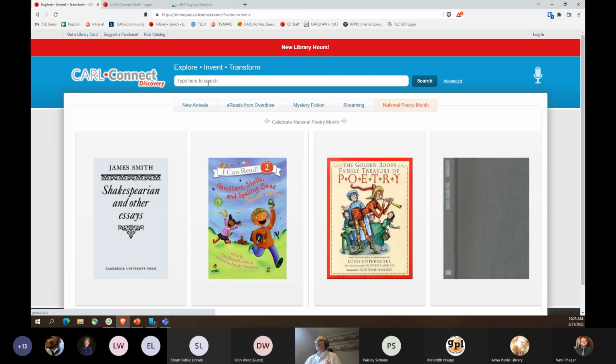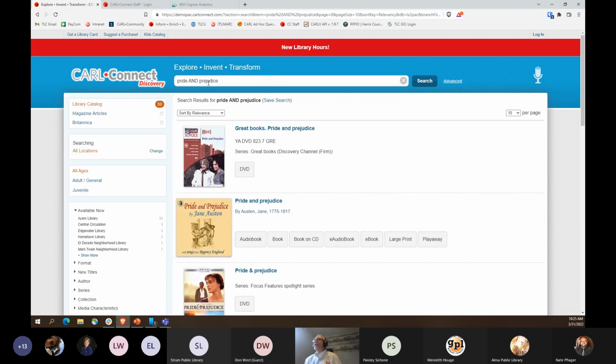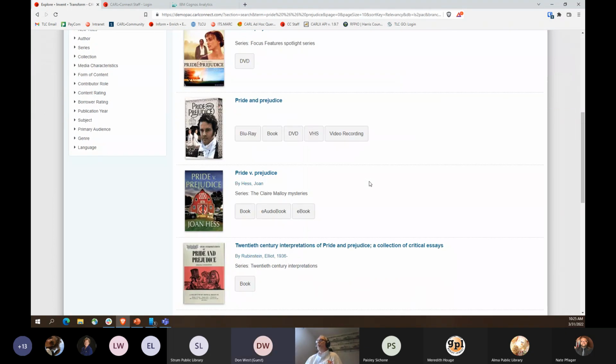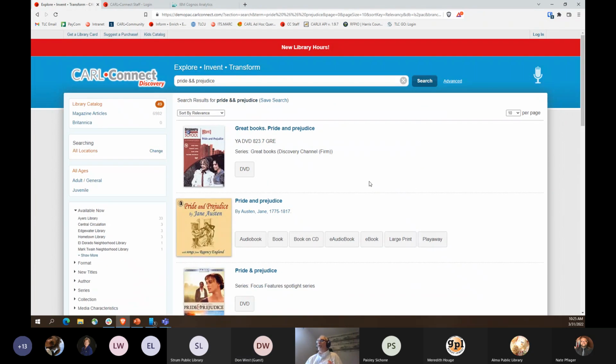Returning back to the results, we'll do a different search. I'm going to do Pride and Prejudice, and by capitalizing it, it recognizes a Boolean search, and in this case, it's going to be very similar with the results. I'm going to do the same thing again and use a Boolean shortcut with a double ampersand. Within this simple search interface, the system recognizes a lot of nuance and has the ability to filter and facet in a lot of ways. And it changes the order in which things happen as you go down based on the type of search it's doing and how it recognizes the search.